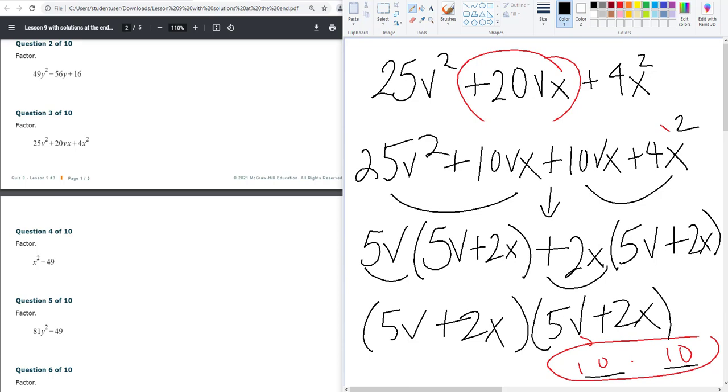So using either method, recognizing that this is a perfect square trinomial, that is, the first one's a square, the last one's a square, and the middle term is twice the square root, the 5v and the 2x. And that's going to fit the perfect square trinomial pattern. You might just do what I suggested, which is just say, look, I know that's 5v and 5v, and that's 2x and 2x. Let me see if 5v plus 2x works, and FOIL it out, and if it does, it does. If for some reason it doesn't, then you have to go to the AC method.